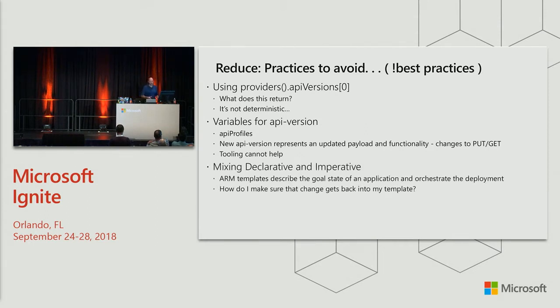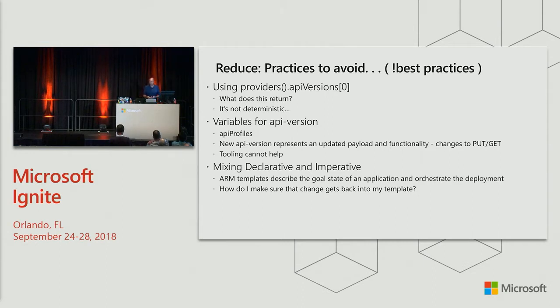Mixing declarative and imperative. I get this question a lot. I've actually got it a couple of times this week. I like declarative. I like templates. I put something in my template, I deploy it, and somebody goes to the portal and changes something. How do we get that change back into my template? Unfortunately, today there really isn't a good way to do that.